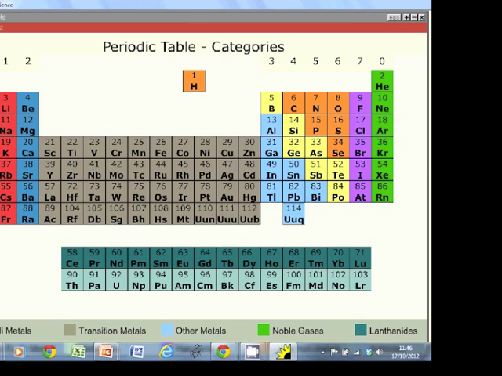So group 0, group 7, the next one in from the right is group 6. The two most important ones to know about in group 6 are oxygen and sulphur, and both of those two atoms have two spaces in their outermost electron shell, and so they want to gain two electrons.